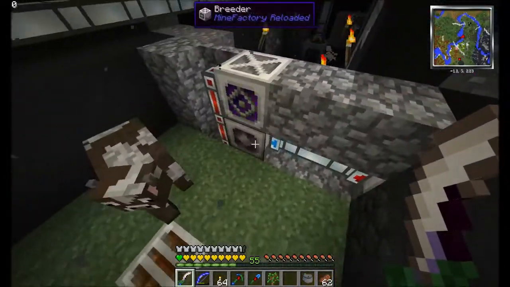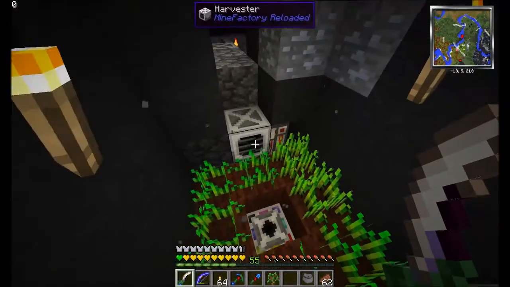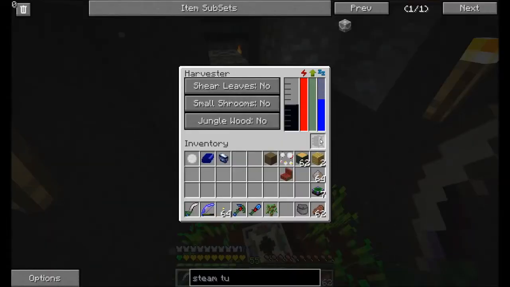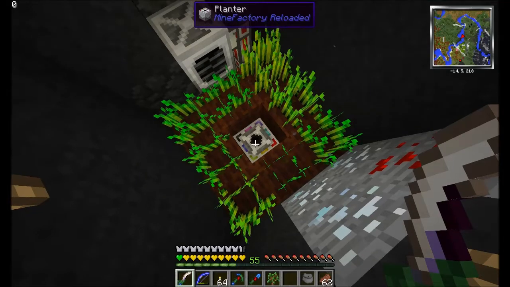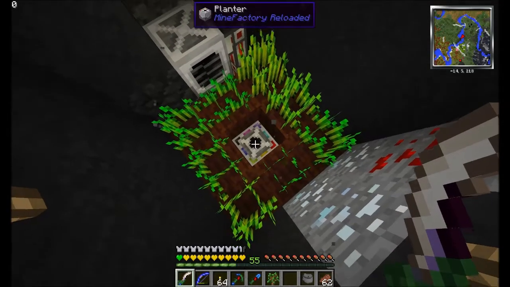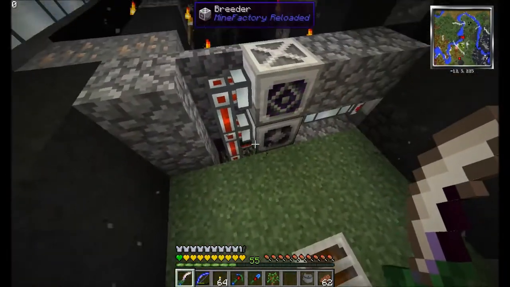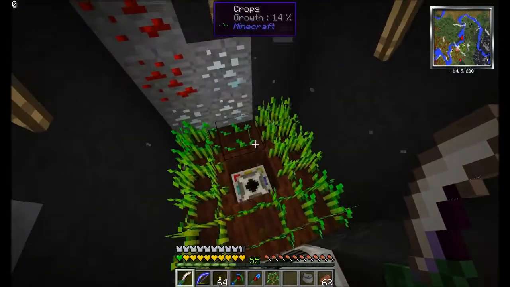Now the cows need wheat. So what I did is I set up another harvester and planter with no upgrades at all, no lapis upgrade. That'll just do this 3x3 area, and right now I may need to upgrade it to a 5x5 area because it started out with 64 wheat in here, and it's been running for I'd say about 20 hours now, and we have a net loss, so we're going to have to up the growing space.